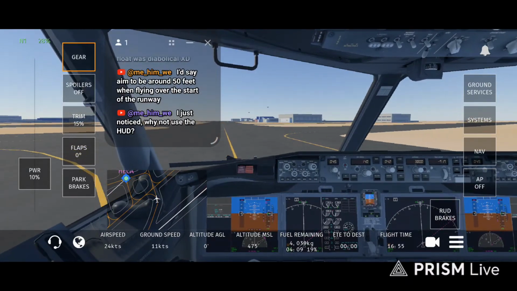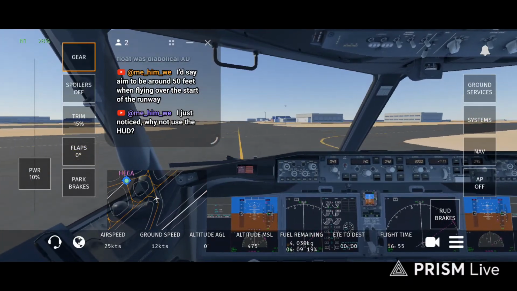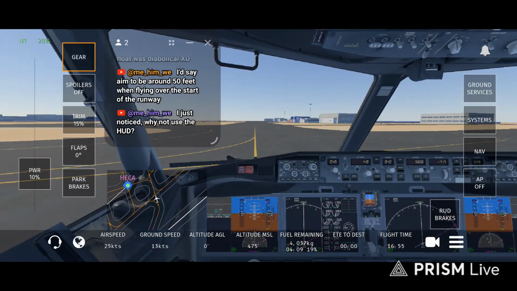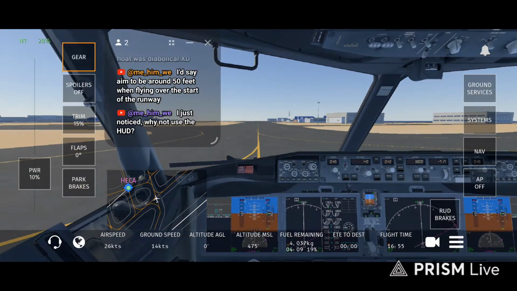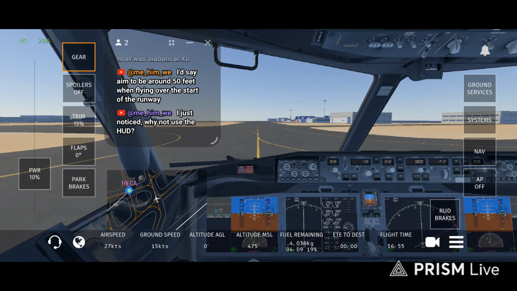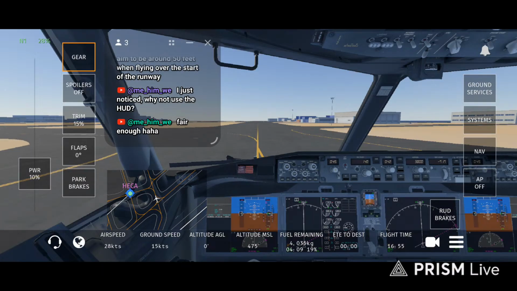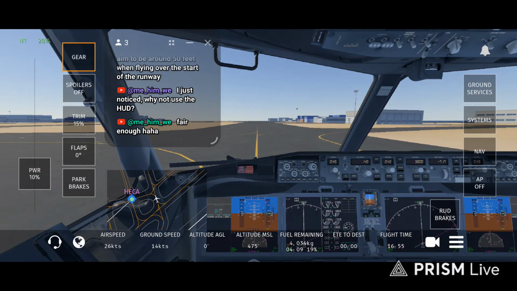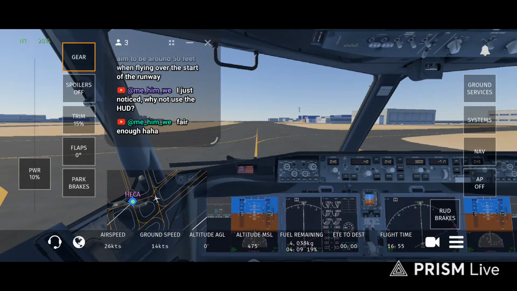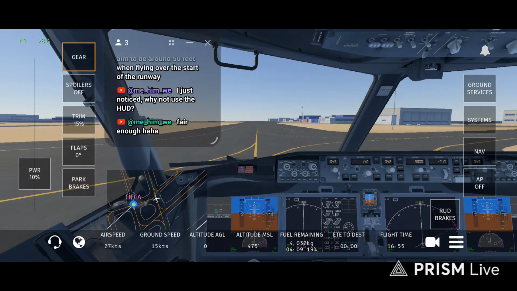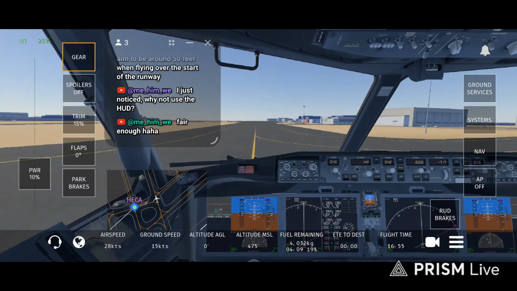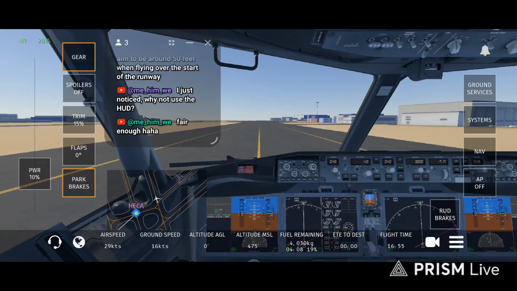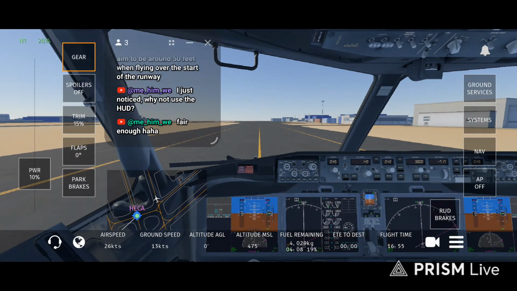Yeah, I don't like the HUD. Honestly, the HUD doesn't really help, and I'll tell you why. Because the aircraft kind of floats too much. It's actually realistic, to be honest. If you've played MSFS or X-Plane, you'll be able to tell that Infinite Flight Sim is more realistic physics-wise than any other flight sim, except for Aerofly. Aerofly is really good.